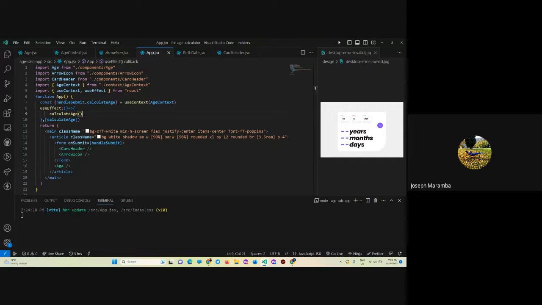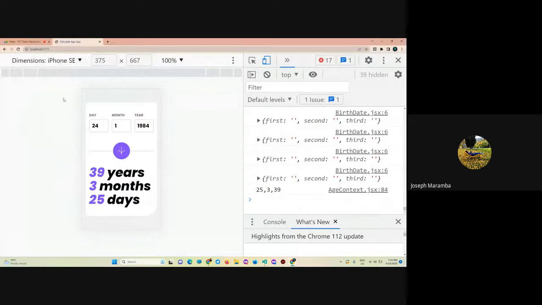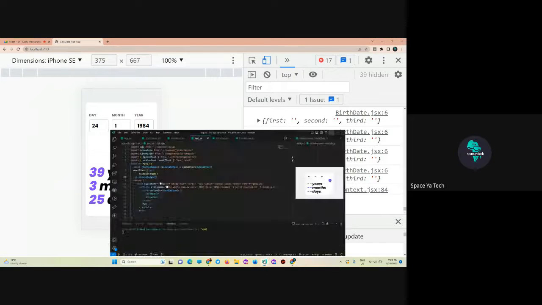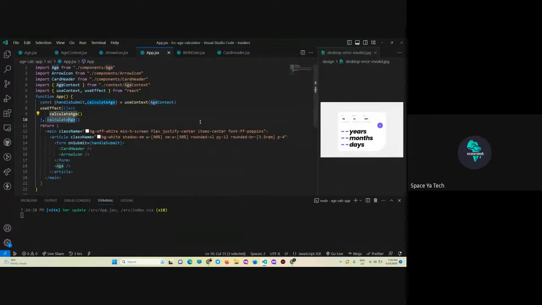Maybe we want it to run once, and then we let the rest be handled by the form. But we might get an issue. The issue will be when you are typing the inputs, it will cause re-renders. But just try it out. Remove the dependency first. But you can see it's already working. But it has a bug though.